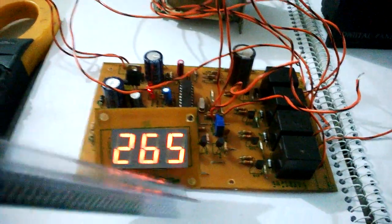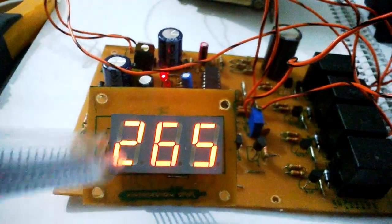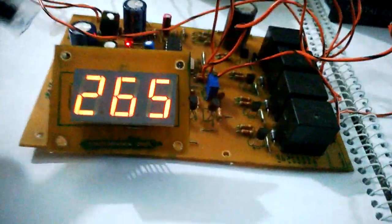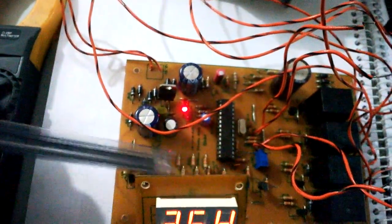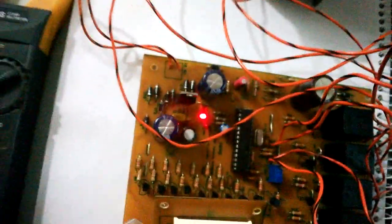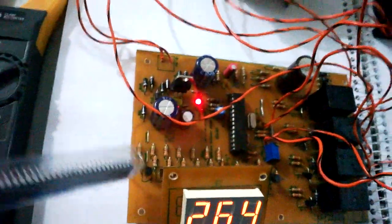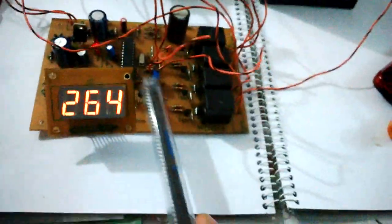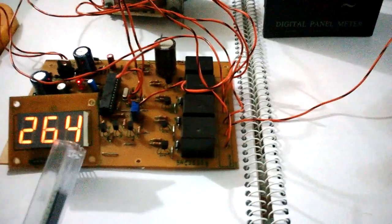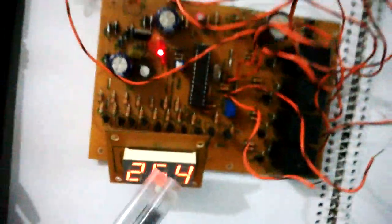The microcontroller drives the seven segment display — it's a three-digit seven segment display using segments A through G without the decimal point. To drive them, the microcontroller uses seven NPN transistors in common collector mode as emitter followers to amplify the current, because the microcontroller's current driving capacity may not be enough to fully light the segments. There are also three transistors with higher current capacity used to select which digit to send the signal to. In total there are 10 transistors just for the display, with all control signals coming from the microcontroller.